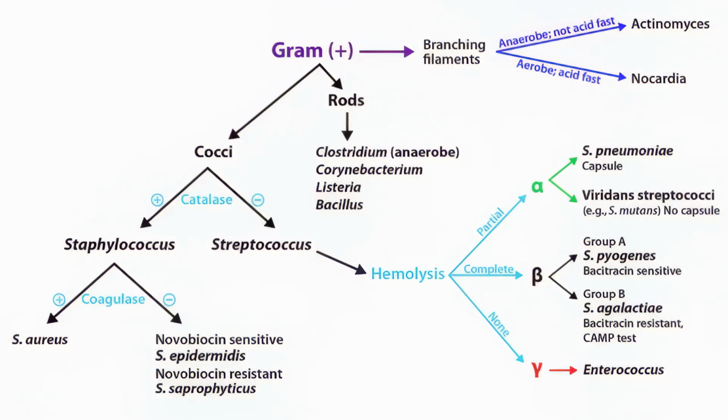Okay. So what if you know that your gram-positive coccus is a Staphylococcus? You'll probably want to know whether the organism is a highly virulent Staph aureus or if it's one of the typically less virulent species of Staphylococcus. The coagulase test separates out Staph aureus from most other Staph species. Staph aureus is coagulase positive, and several other species like Staphylococcus epidermidis and Staphylococcus saprophyticus are coagulase negative.